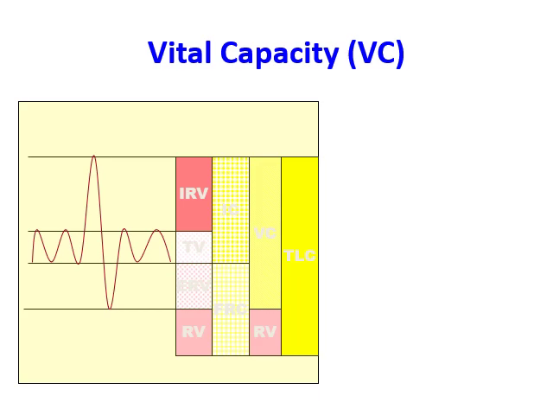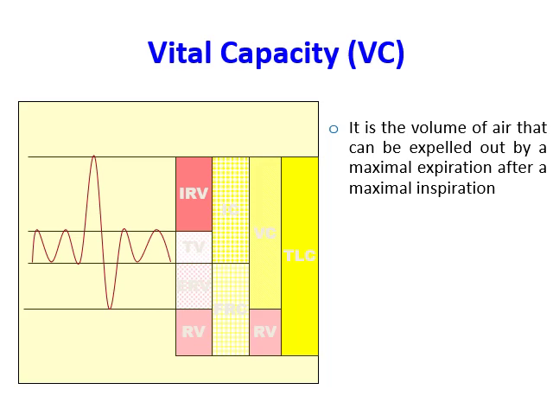The third lung capacity is the vital capacity. It's the maximum volume of air that can be expired following a maximum inspiration. So, it's the sum of the tidal volume, the inspiratory reserve volume, and the expiratory reserve volume. And how much is it? It's approximately 6,400 milliliters of air. And where can you find it on the spirogram? The vital capacity is this.